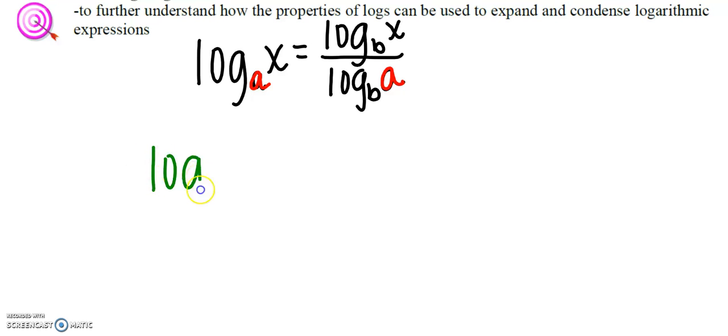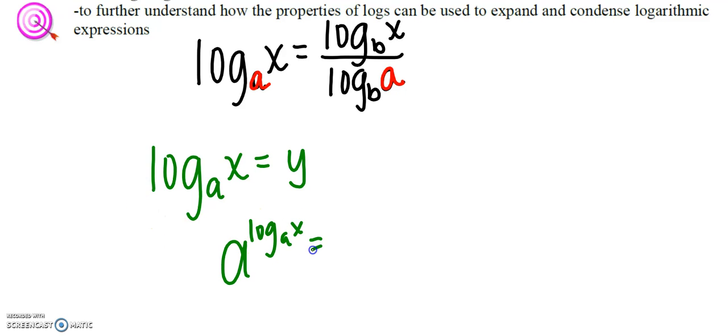So I'm going to start with log base a of x equals, we're going to go with y. Okay, and I would like to solve for y. So the first thing, to get rid of our log, I can use an exponential. x equals a to the y. Because of my properties of logs, those are going to cancel, and I get x equals a to the y.